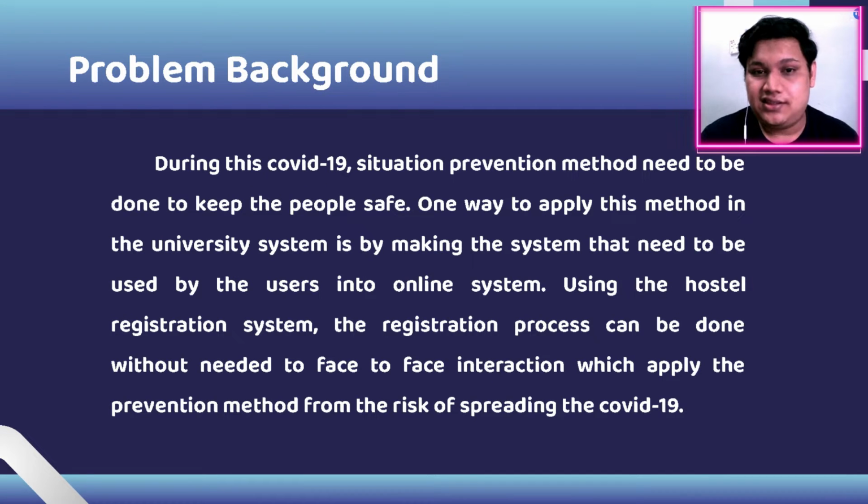During this COVID-19 situation, a prevention method that needs to be done is making the systems used by the user into an online system. Using the hostel registration system, the registration process can be done without the need for face-to-face interaction, which applies the prevention method against the risk of spreading COVID-19.